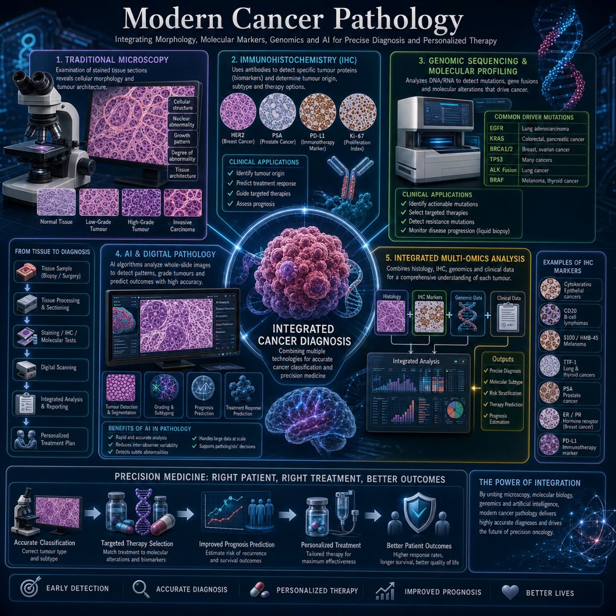After a biopsy is collected, the tissue is fixed, processed, embedded in paraffin, sliced into extremely thin sections, placed on glass slides, stained, and examined under a microscope. Here, pathologists evaluate the architecture of the tissue, the size and shape of cells, abnormalities in the nucleus, how rapidly the cells are dividing, and whether the normal organization of the tissue has been disrupted.